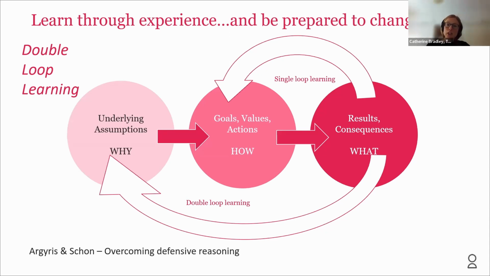Double loop learning includes the views and experiences of participants, and theories should be made explicit and tested. Positions should be reasoned and open to exploration by others. It's experiential and it's future effective, and it moves the mental model on which decisions are made away from the mindset of what we've always done and questions fundamental approaches based on experience. And that drives innovation and solutions that are genuinely fit for purpose.